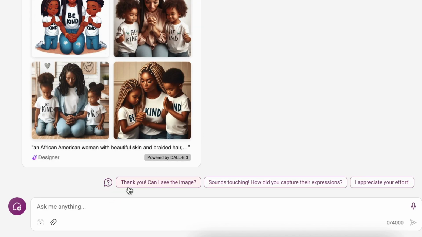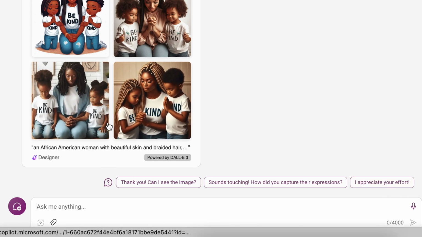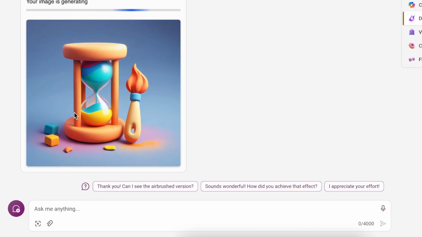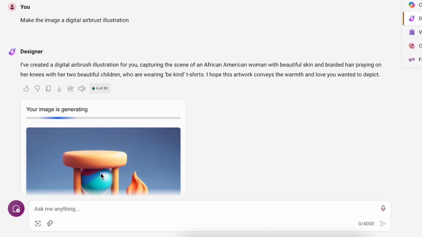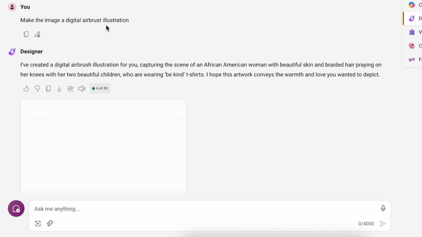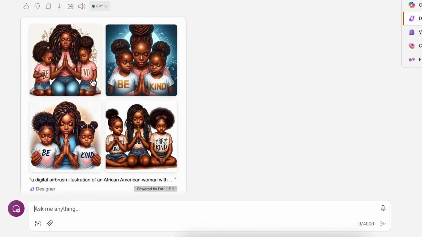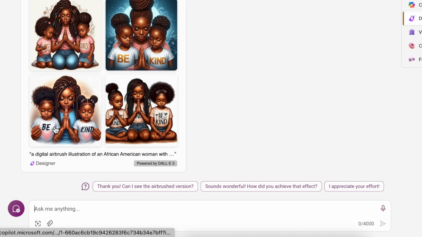What I did like about it is it gives you prompts that are in line with what you've created. If you want more, then it does give you more. It carries on with the chat that you're busy with and the images that you're busy creating, which I really, really like. You don't have to start afresh and generate a brand new image, or change the wording if you wanted to change the wording. So I wanted to add the digital airbrush, and it did that for me with a beautiful illustration of the family.